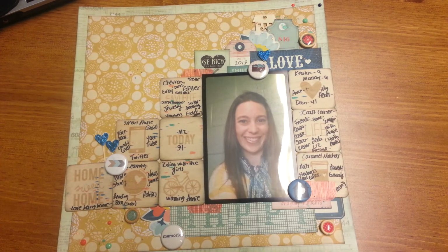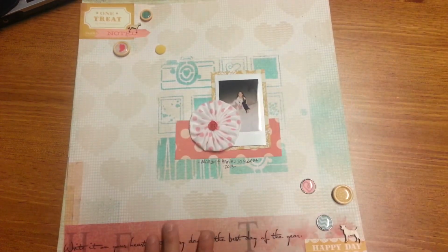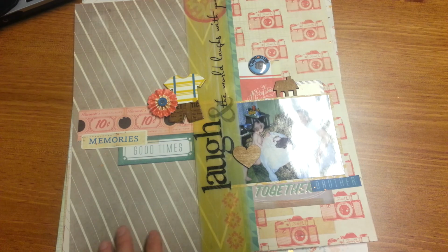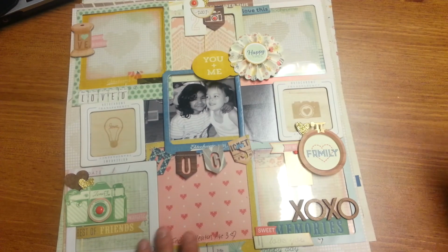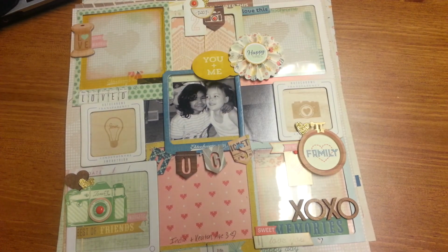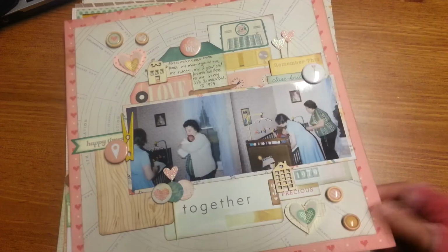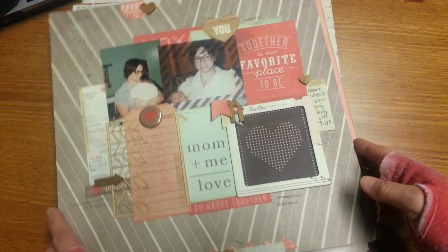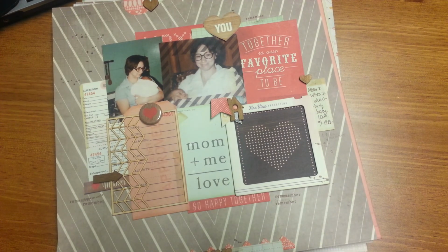I think that's, let's see, 1, 2, 3, 4, 5, 6, 7 layouts. So not too bad. I think it's pretty good.